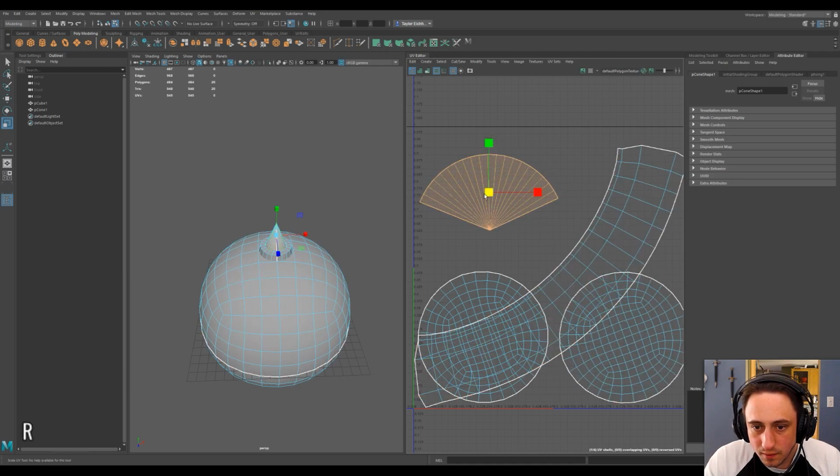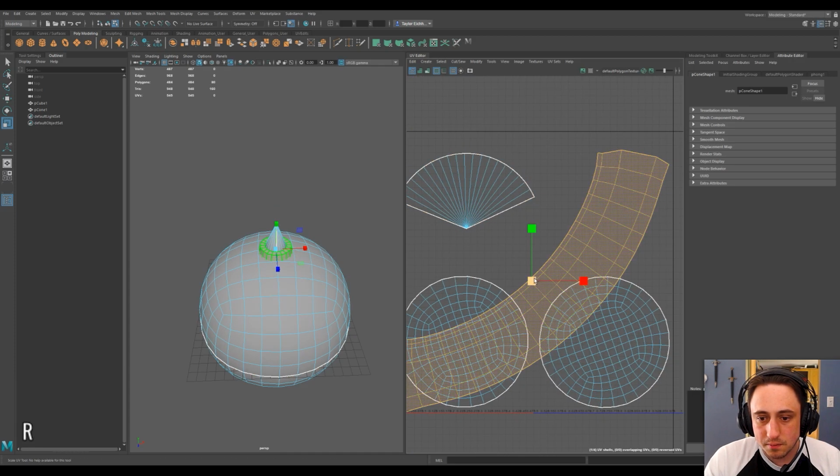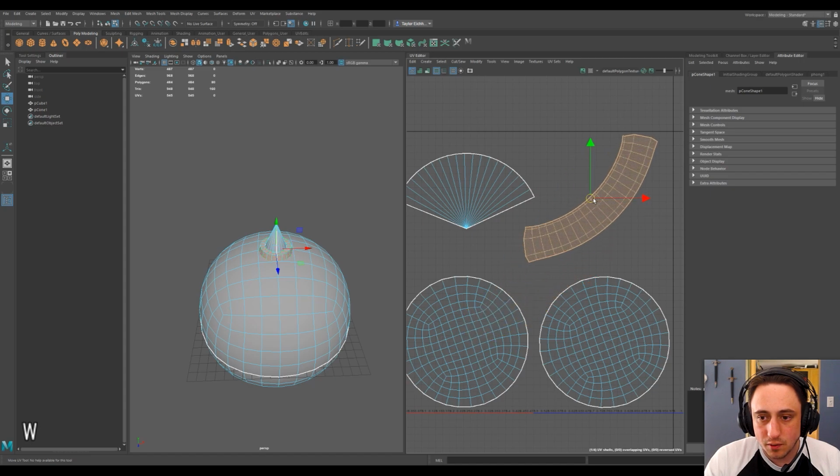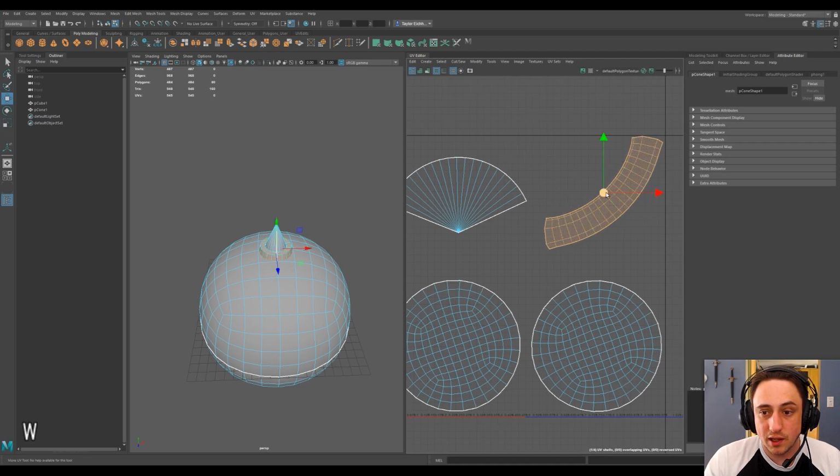And a little bit more. That should be fine, as long as it's in that top left quadrant. And this one we need in the top right quadrant. Again, the ratios of these objects don't really matter because we're just setting colors and attributes. We're not actually applying a texture.